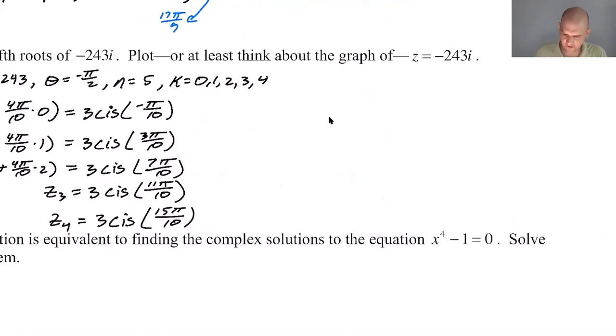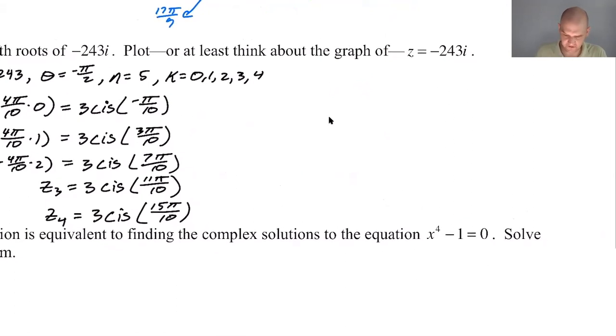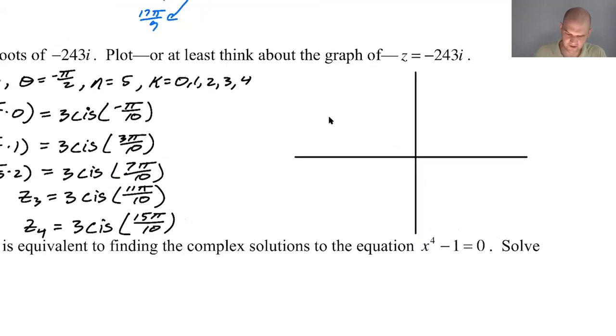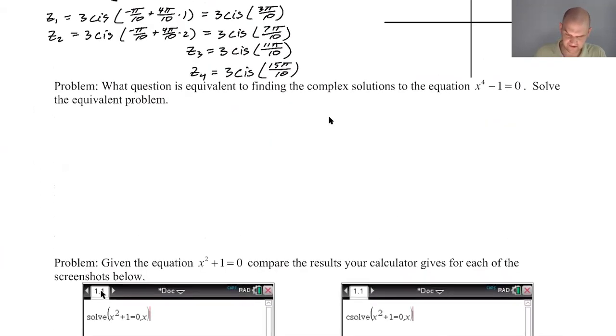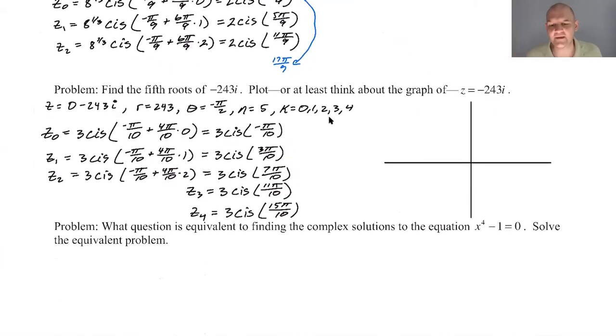So if I were going to plot these, which I think would be a little challenging, the thing that's challenging is negative pi over 10. Like what on earth? So let's see. Start with this. We're going to go for it. See if we can do it. Or you know what I could do is I could switch over to GeoGebra. Or you know what I definitely could do is I could just stop this video here.